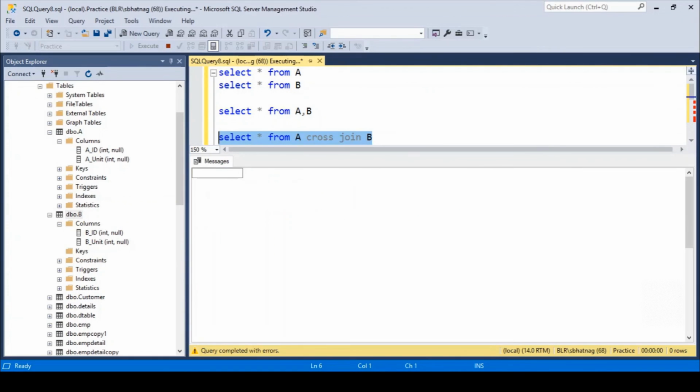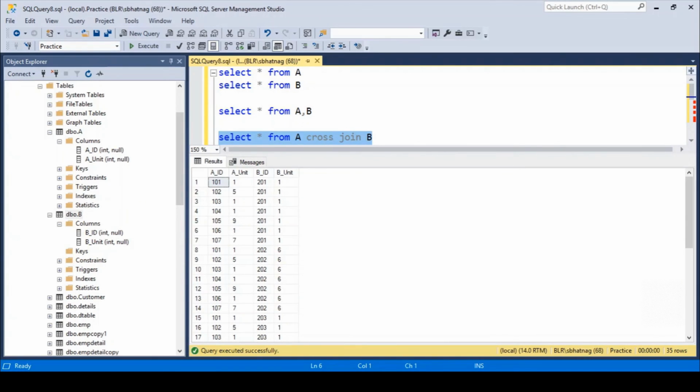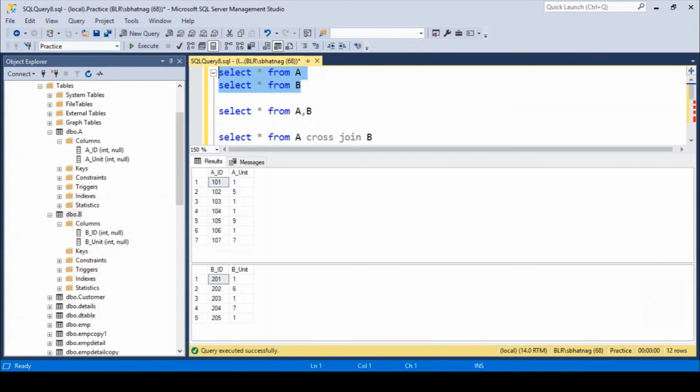Alright, so if we perform a cross join now, you can see the query works totally fine because there is no need of any join condition. If you remember, we will quickly run the two queries first. We had 7 rows in the first table and 5 rows in the second table, table B. So by our calculation, if table A has P rows, where P is 7 in our case, and table B has Q rows, where Q is 5 in our case, the cross join will return simply P into Q, which is equal to 35. So let's see if we get 35 rows.